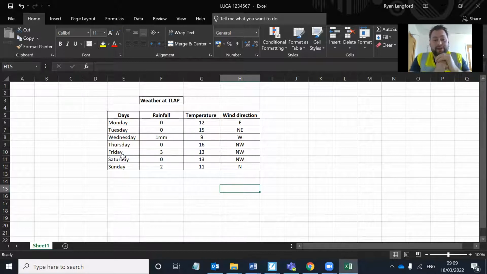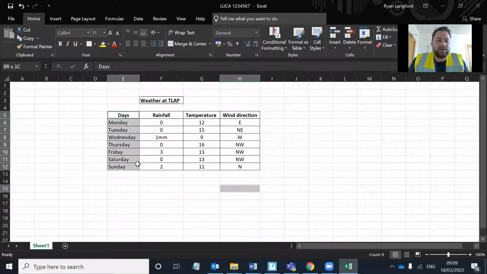And the way we do this is we need to select the correct information to make our chart. So let's say we want to do temperature. Okay, we're going to make a chart about temperature. I'm going to hold the CTRL button, which is on the keyboard. There's two of them. There's one on the right-hand side next to the arrow keys, and then there's one on the left-hand side near the shift key, or the caps lock key just below it. It's got CTRL. Okay, and what you do, you hold that down, because I want to do days of the week, and then I click and drag, and I want to do temperature.